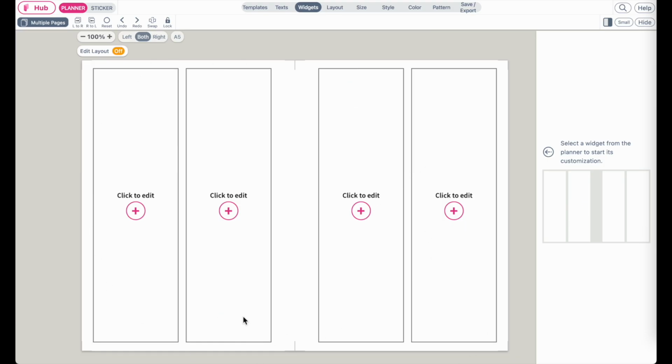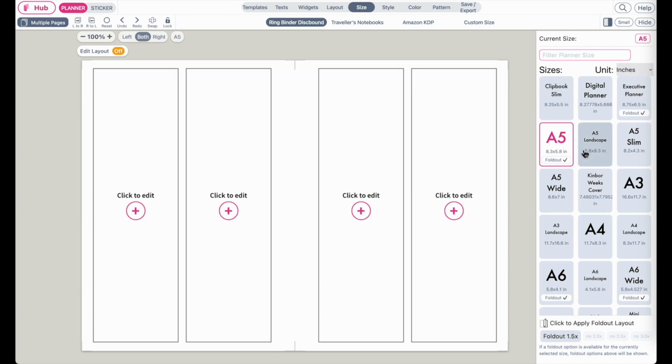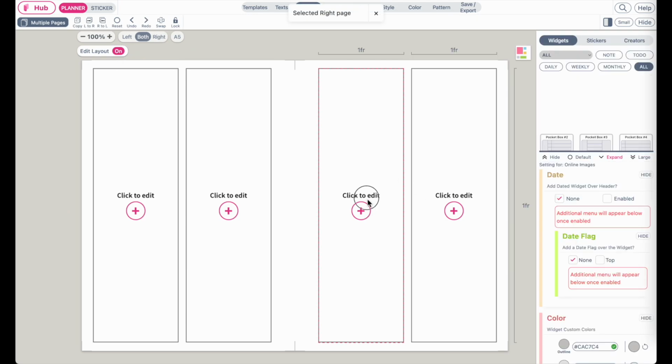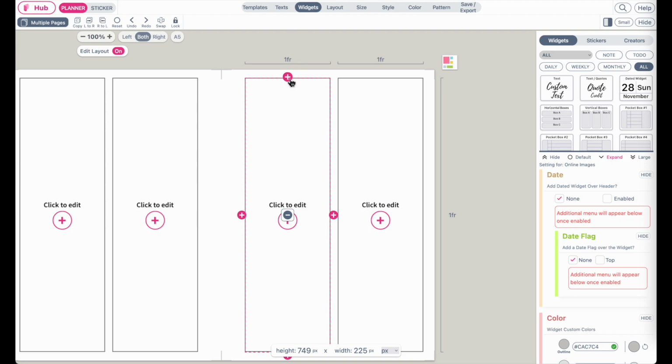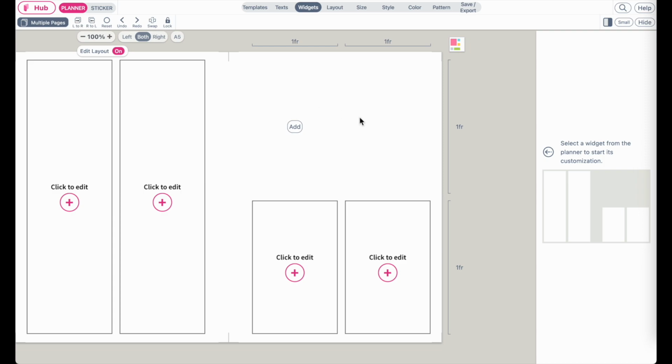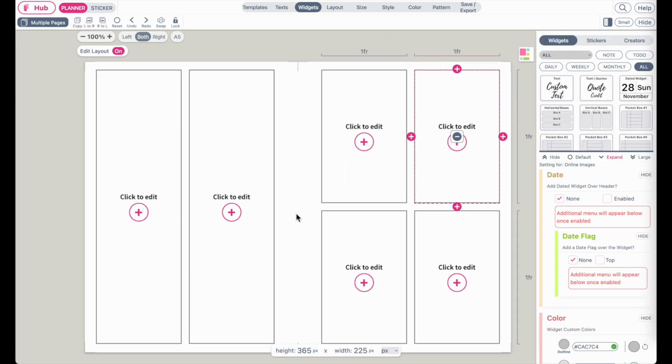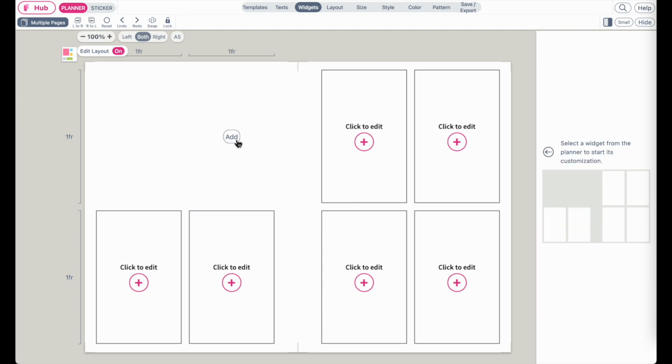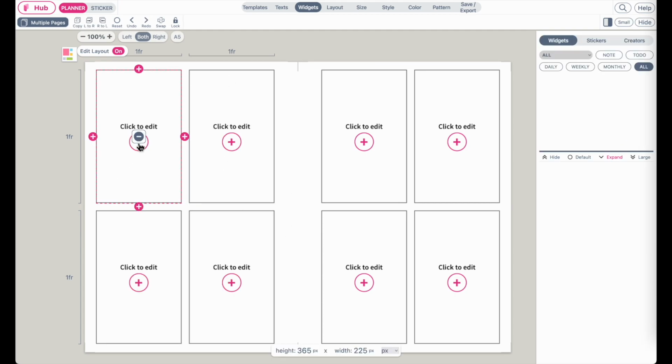So first open up a new template, make sure you are on the A5 size for this tutorial, and then next click on Edit Layout. Have it set to on, and now you can click on the widget boxes and then add 1 row above, so you get extra space to add in 2 boxes within the 2 columns we have here, like this. This would be the layout for the right side, and for the left side do the same. Click here, add 1 widget box here and 1 widget box here.